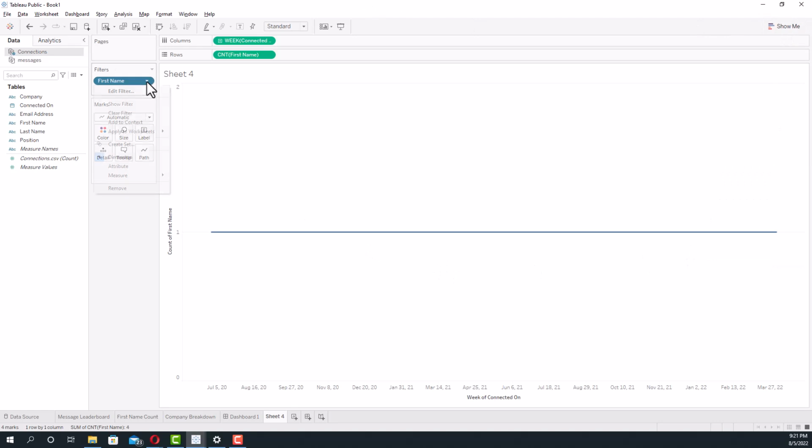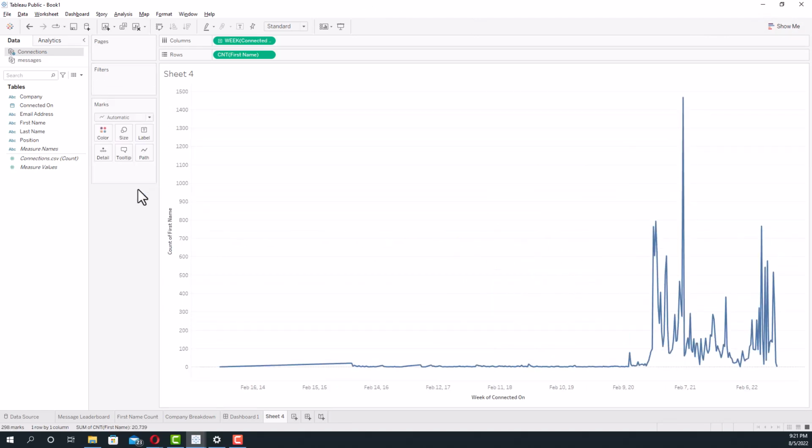And now if we remove this filter, so if I just hit remove, we will get this right here, which basically has the date as the x-axis and the count of new connections on the y-axis. No, this is not followers. This is just connections. And so, for instance, you can see on this week, January 4th, 2021, I had 1,400 new connections. Now, this is interesting. I like this graph a lot. This is a really powerful graph.